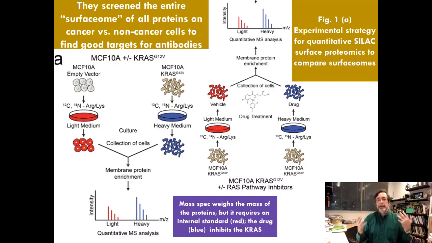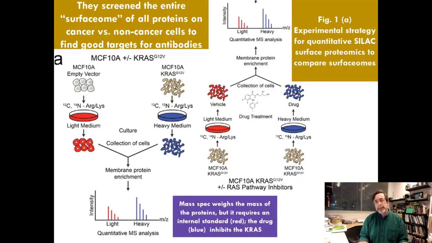To tell how much there is, you definitely need what's called an internal standard. Something that's exactly the same, but it's different in a way that won't change the chemistry at all. The internal standard they use is different isotopes of carbon and nitrogen so that they have different masses, but the isotopes don't change the chemistry at all. This is a great sort of internal standard. It's the same kind of thing that Dr. Pierce does when she does chromatography. It's just done with proteomics instead.